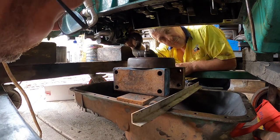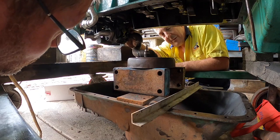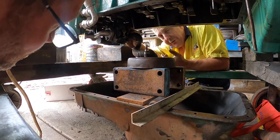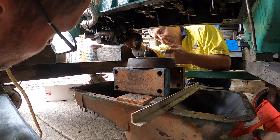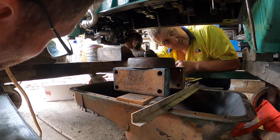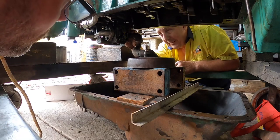Anything, yeah. That end cap, they made a billion of them because they would have gone in a 471, 371. They would have just come out of the plant and they would have put them in a block and machined them. So they'd have had 100, so they can just go anywhere.